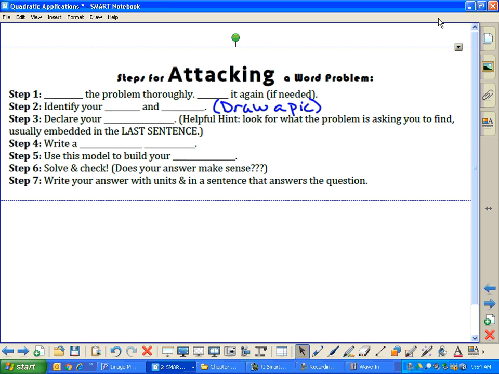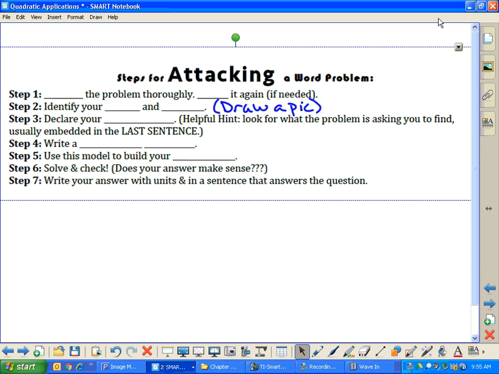Step 2, identify your, Sydney? Yeah, very good. Identify your knowns and your unknowns. When we do the geometry problems, I find it super helpful to draw a picture of whatever shape or shapes we might be looking at. So that's why I added that in. If we're doing the finance problems or the physics problems, sometimes it's not a bad idea to produce a table of values that would get us a parabola to plot, like those T-charts to make a parabola. So you could draw a picture to help you, long story short.